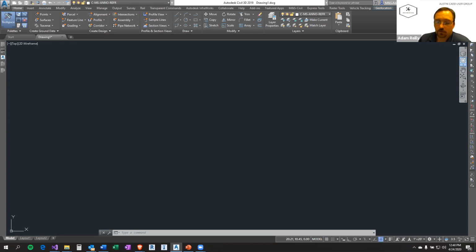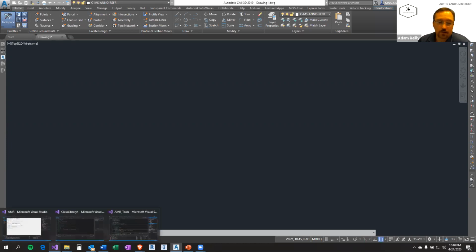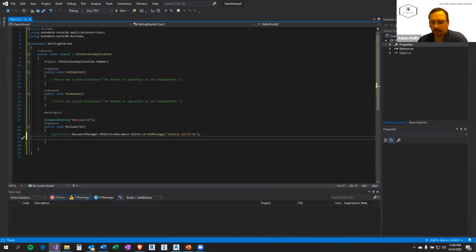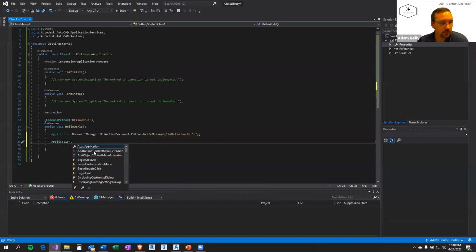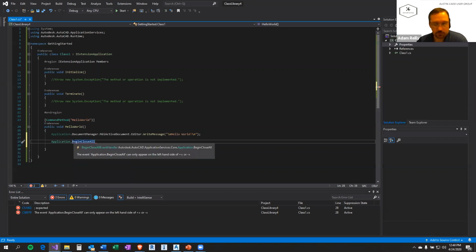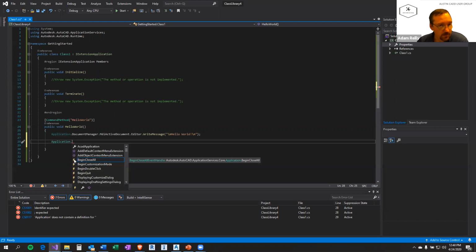In Visual Studio, it's a lot simpler in that you can just create your code. You would write a piece of code, this is what I want to do, then you would write a simple statement that says, let's say, application begin close all. That is an event. Let me show that again actually, so this little symbol right here says that is an event that this application throws when that happens.